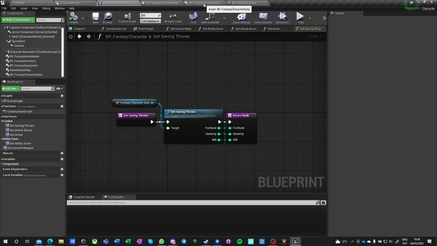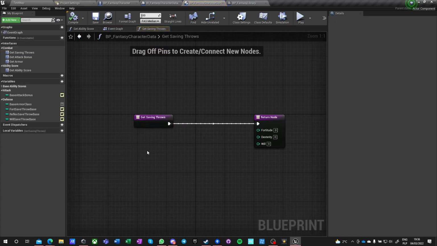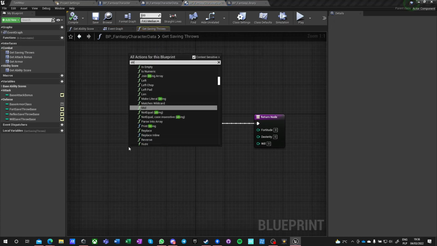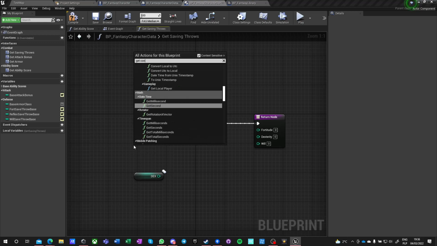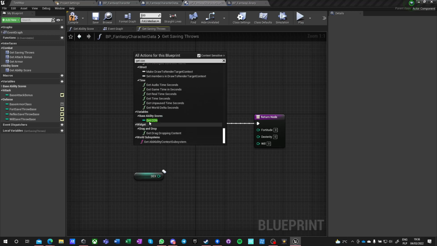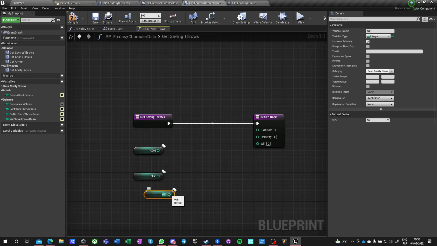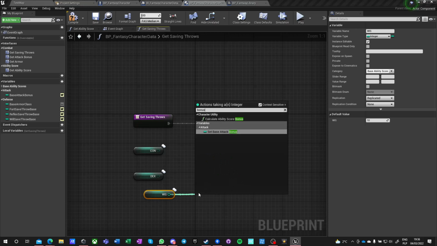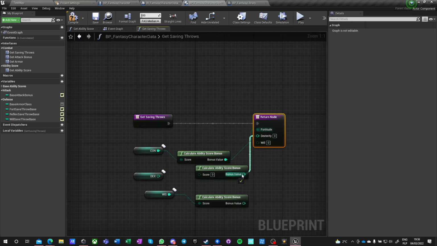just relaying values and getting into data component and get saving throws, and this will be get strength, get, oh no, it's not strength, it's get constitution, dex, and get wisdom. Calculate ability score bonus 3 times, and we're just getting fortitude, dexterity, and wisdom.